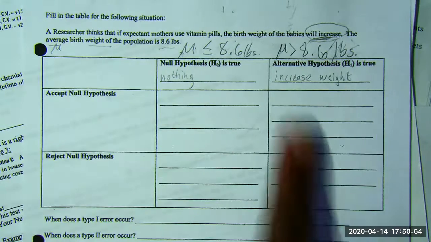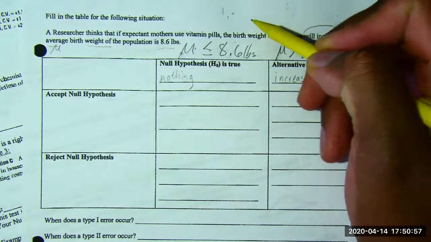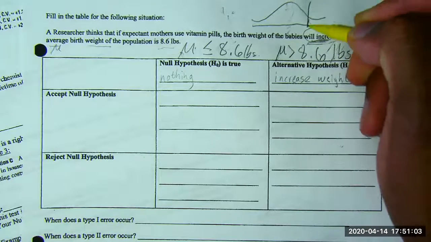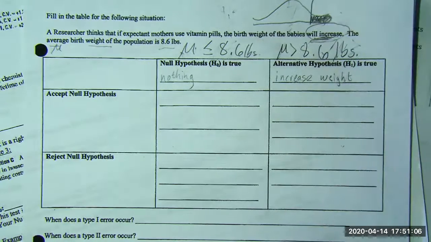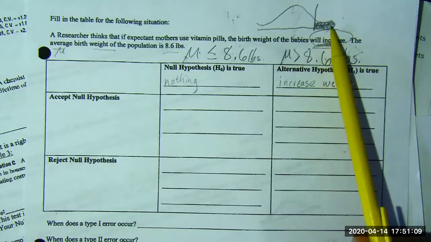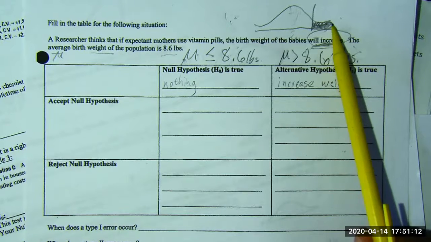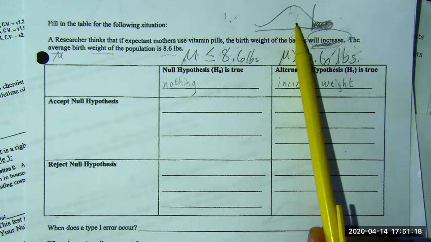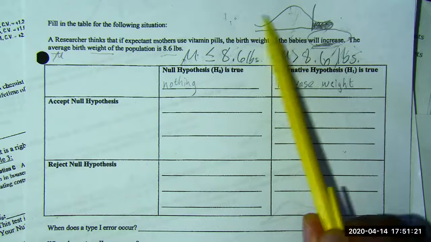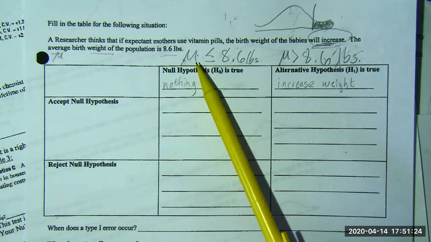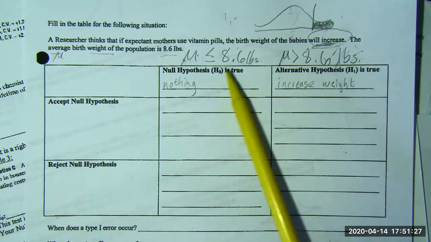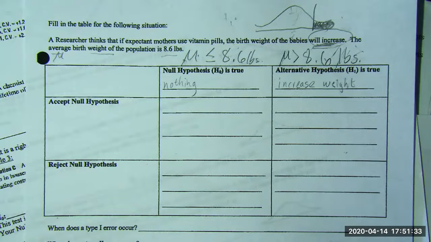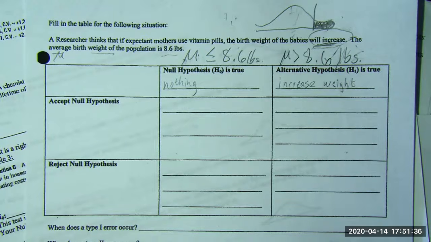And just to do a quick sketch, so we're used to these sketches, normal distribution, shading in the direction of my alternative hypothesis. So when we run a test statistic, if our test statistic lands here, we can say there's evidence or the significance to support accepting the alternative. However, if our test statistic lands here, there's evidence that supports remaining with or accepting the null. We lack evidence to accept the alternative. We reject the alternative, and we stay with the null. Accept the null hypothesis. Let's just now run through our table.